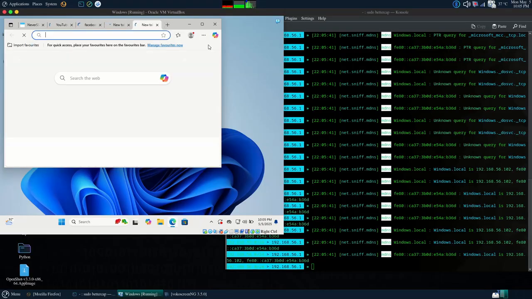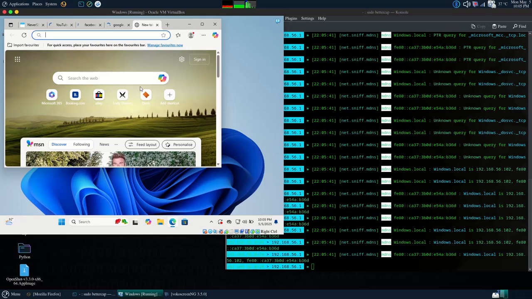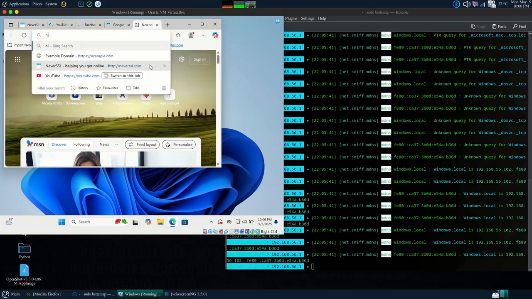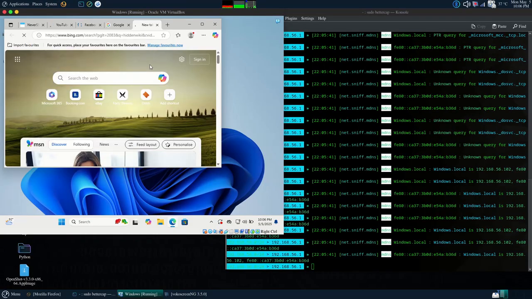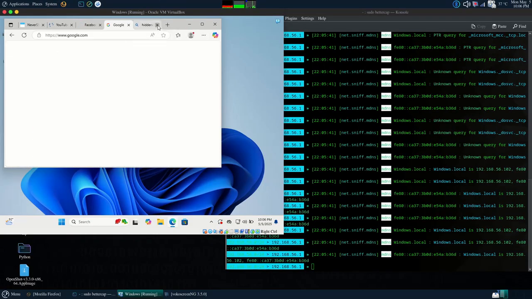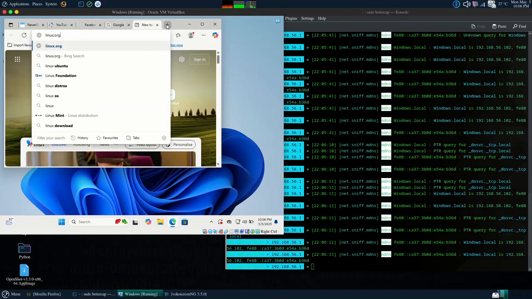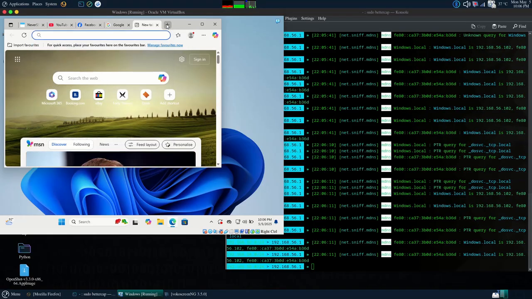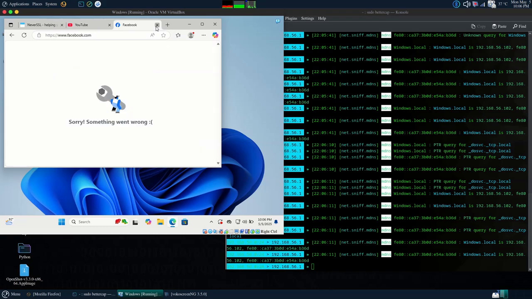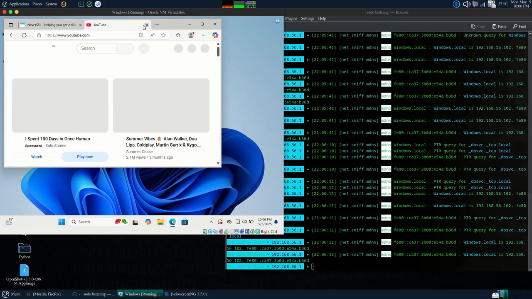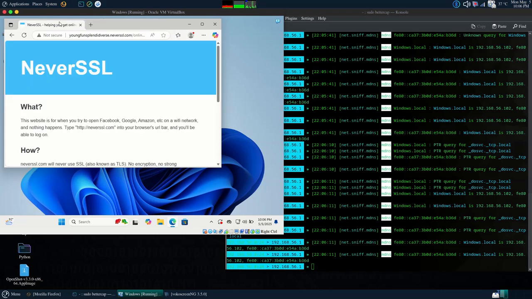Let's go to Hidden Wiki. Wow, yeah, let's search the Hidden Wiki. Oh no. Or Linux.org, etc. So we'll close all of these. Bunch of useless sites, not really.